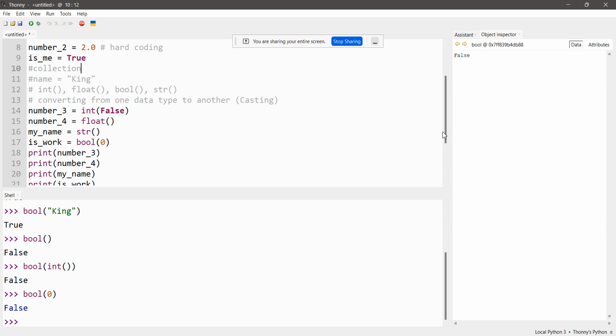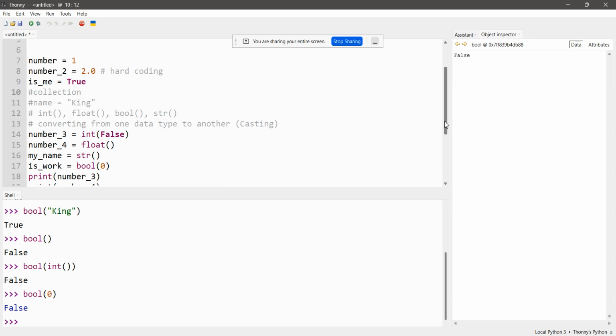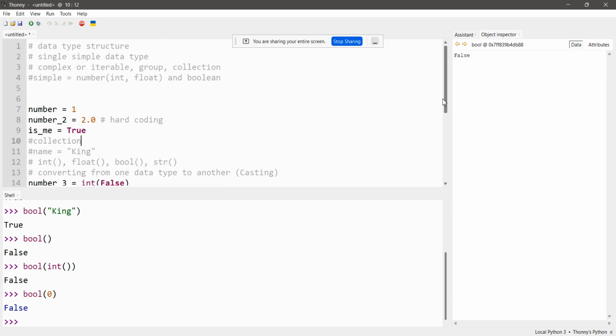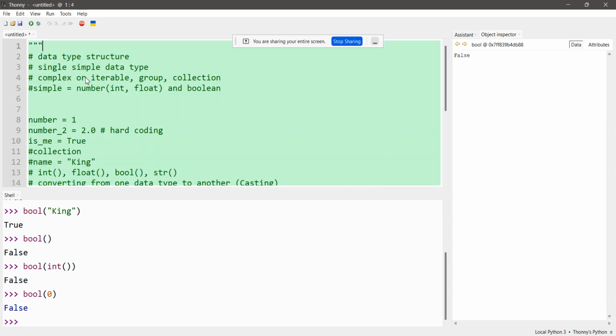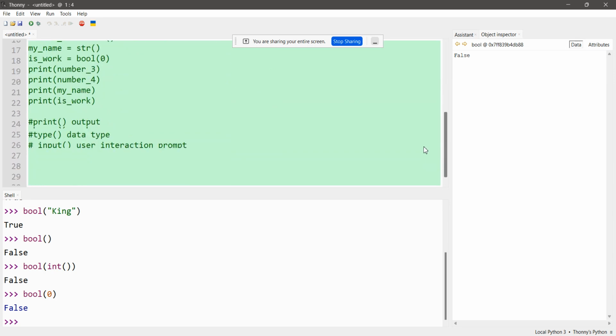Now we have a double line comment, where it will occupy multiple lines. Like all what you've done here, if I want to place everything into a multiple line comment, start with a triple quote like here. You can see that it has highlighted everything here in green.